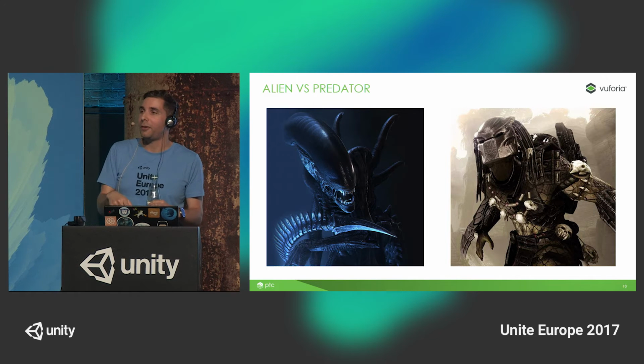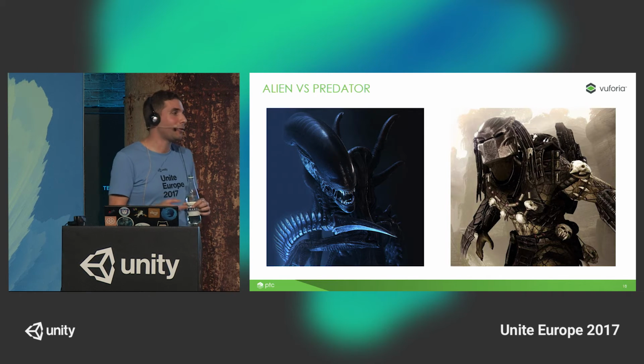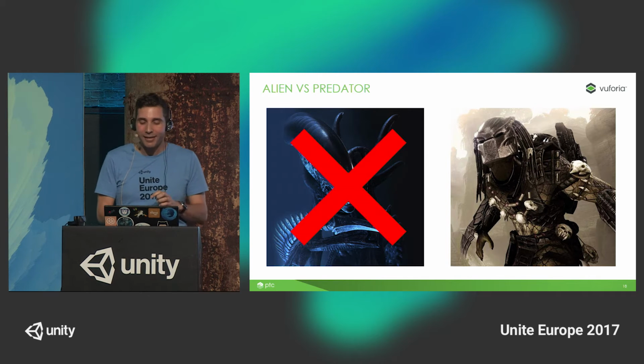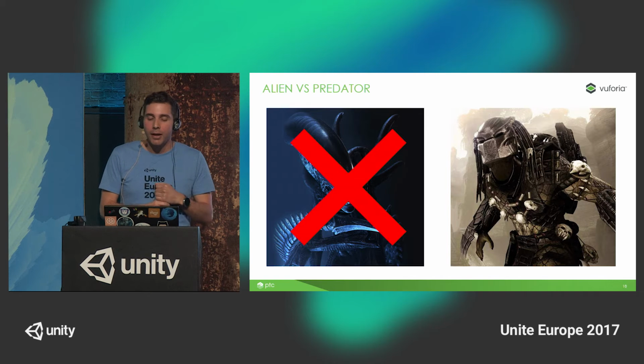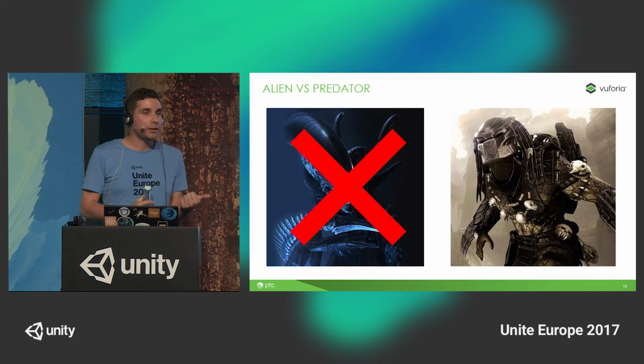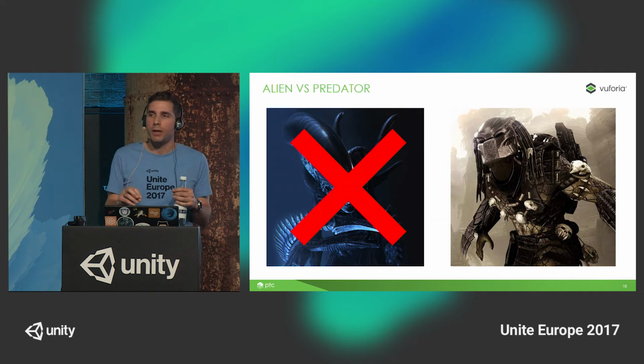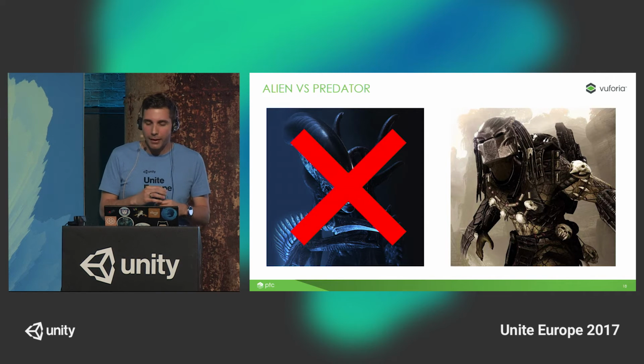How many think the predator would be better? All right, great, you guys are awesome. That's right, the predator would be easier to track. In full disclosure, I haven't actually tracked this myself, but based on all those features, that's what's going to happen. An alien is mostly one color, very dark, and it has quite a few organic shapes that are not that great for tracking. The other part is that it has really long, thin appendages, and that's also going to make it tricky for tracking.